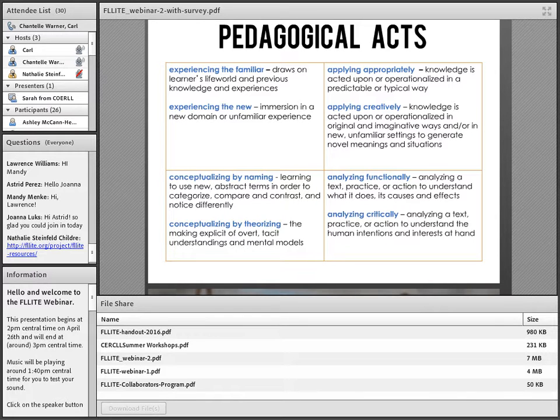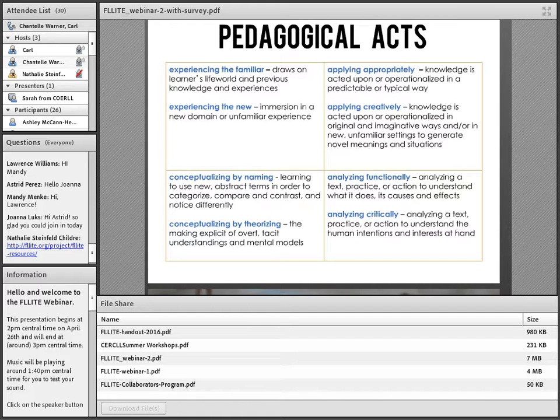Moving down. Conceptualizing is an activity in which I think also many of us engage. For example, when we set out to teach particular structures, we might begin by introducing grammatical terms and then ask learners to pay attention to where those terms show up in a given text or in a given recording. We might ask them to categorize them, to compare and contrast them with other kinds of forms. But learners can also be asked to work more inductively, conceptualizing by theorizing, and make overt tacit understandings, things that they notice, more explicit through developing a theoretical vocabulary themselves.